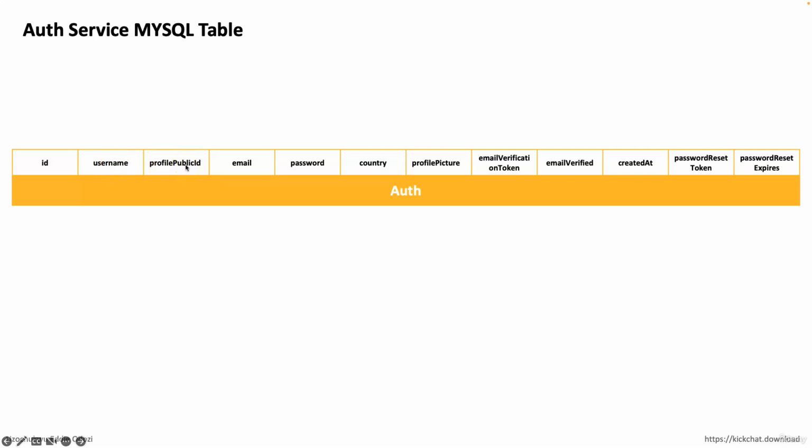Now we're going to generate this profile public ID because of the image we are going to add to Cloudinary. When we were creating the Cloudinary uploads function in the shared library section, I made mention of Cloudinary creating public IDs, or you as a developer, you can create your own public ID. Okay, so we are going to generate our own public IDs for the user profile picture.